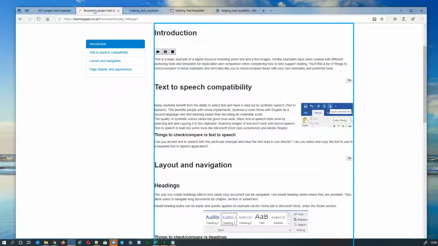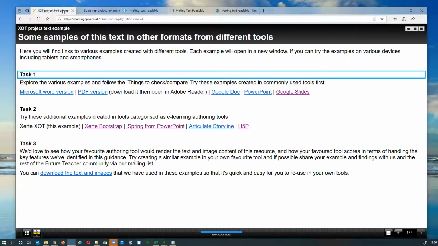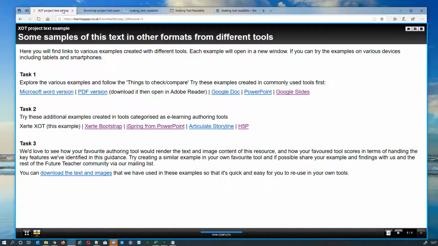The other thing about that main landmark there is that when a page loads or when you change page, there's a keyboard shortcut to take you straight to the main content. So I can use the Caps Lock key N. Main landmark. And so that's given focus to that main area.